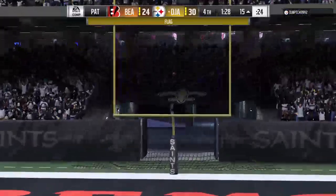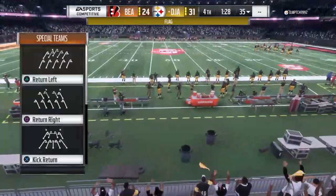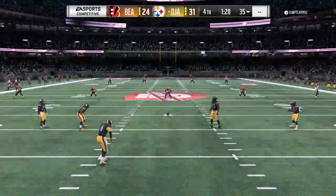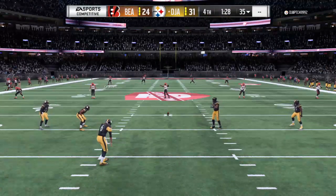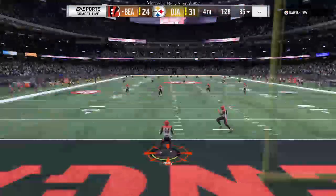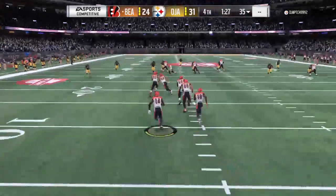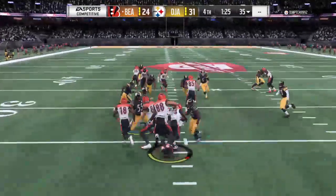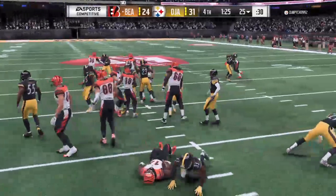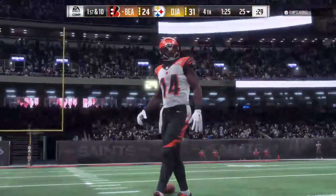And that score deserves our respect, deserves our excitement. But I'm looking at the clock, and I'm thinking, there's a long way to go in this one. Ideally, they would have liked to milk a little bit more time off. Now, on the other sideline, you start to get the crew together and say, this is what we practiced a 2-minute drill for, right? Yeah, you hope you've been in that situation before, and if you haven't, you just have the confidence, hey, let's go down there and get this thing done. But, boy, that's a big score right there to give them the advantage.